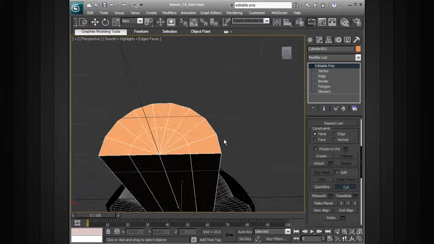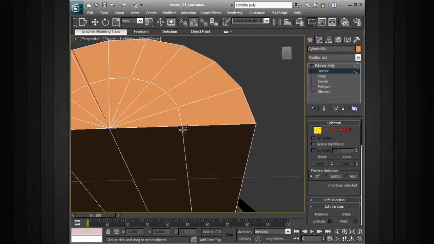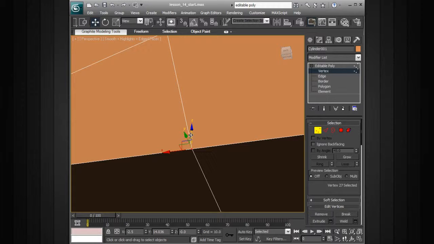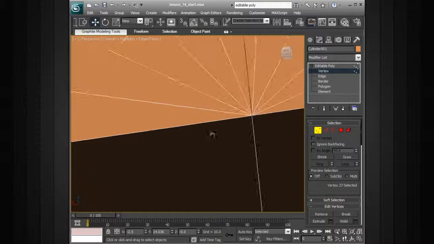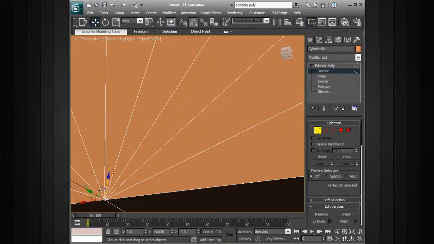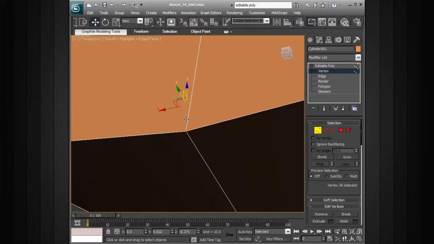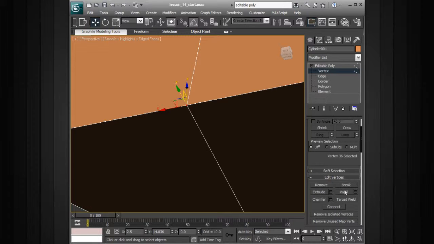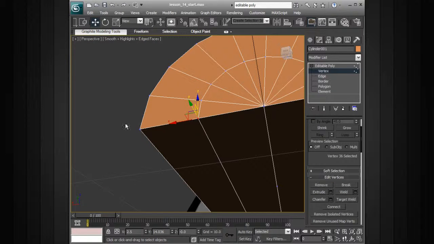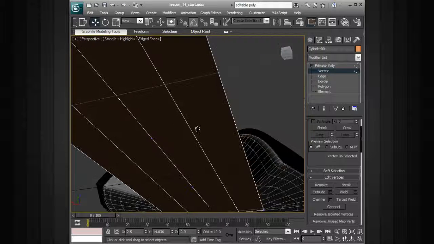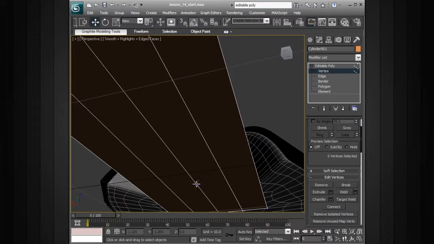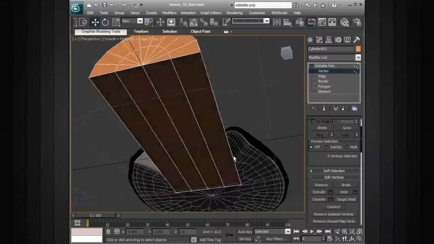Okay. Now if we take a look at these points, let me go ahead and just select one of these points and go to move it. You can see that it is welded. Now you may have an issue where it's not connected. If you have that issue, you need to go down and under Edit Vertices, just hit Weld with those points selected. So all of our points look like they're good to go. We've got a few extraneous points down here which we can get rid of.